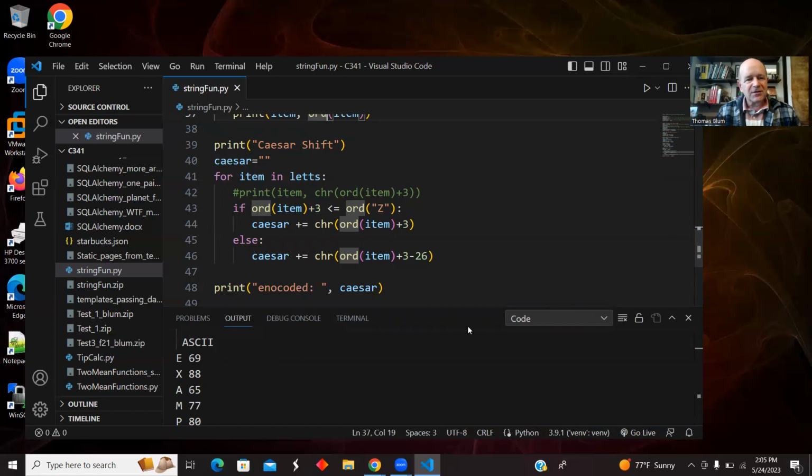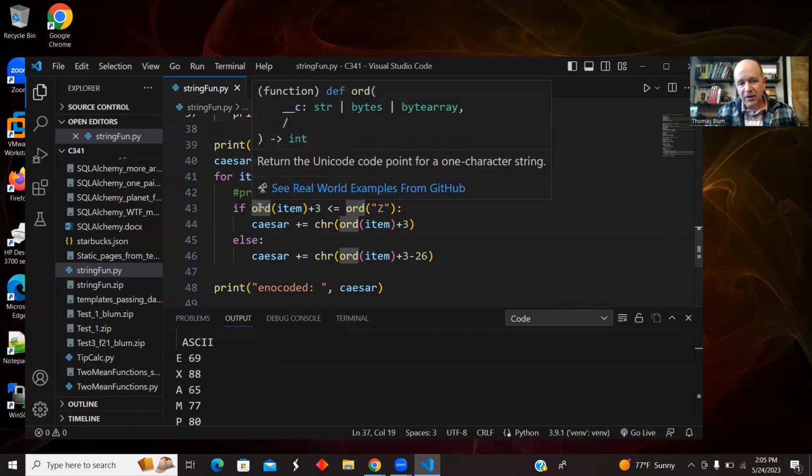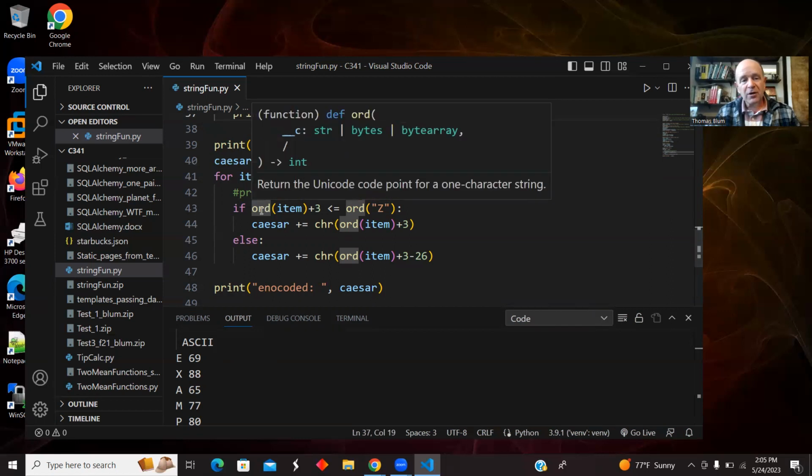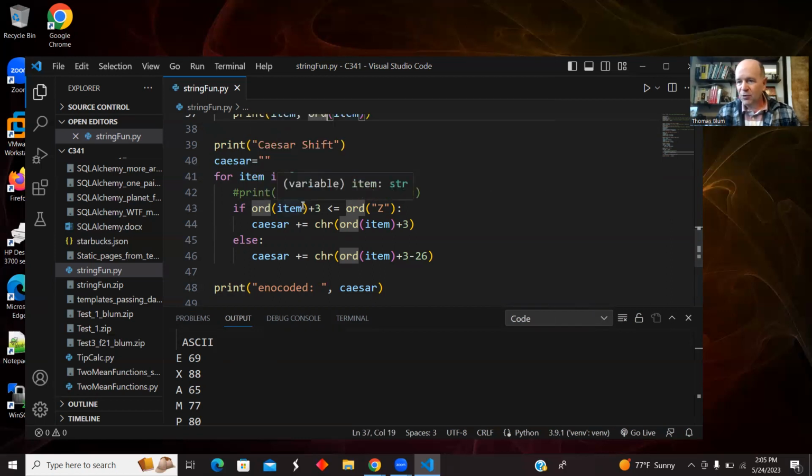So I'm looping over the items in my lets list, and I'm taking the ord of item, which is the ASCII for the letter, and that makes it a number, and I'm adding 3 to it, normal addition. And if that's less than or equal to the number corresponding to Z, then I am going to add it to my Caesar.